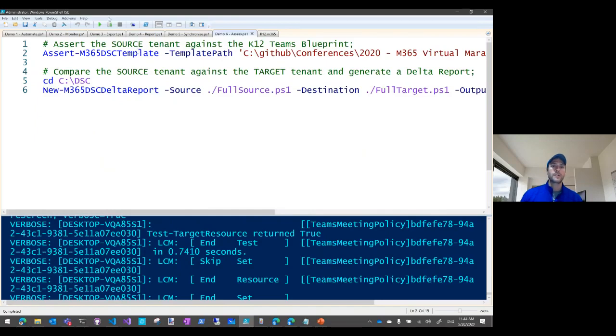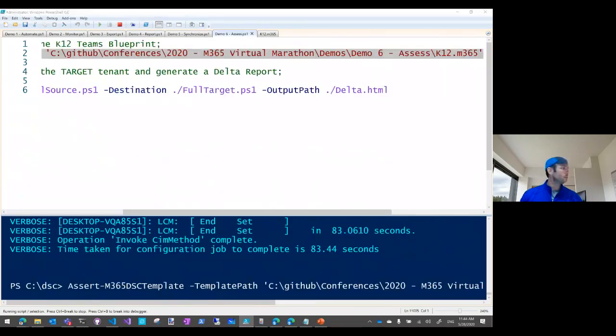So if I run this here, first thing it's going to do is ask me for my source tenant credentials, which I'm going to go and get. So let me just quickly go there. All right. Did I lose? So I got kicked out of my demo tenant. Off we go.